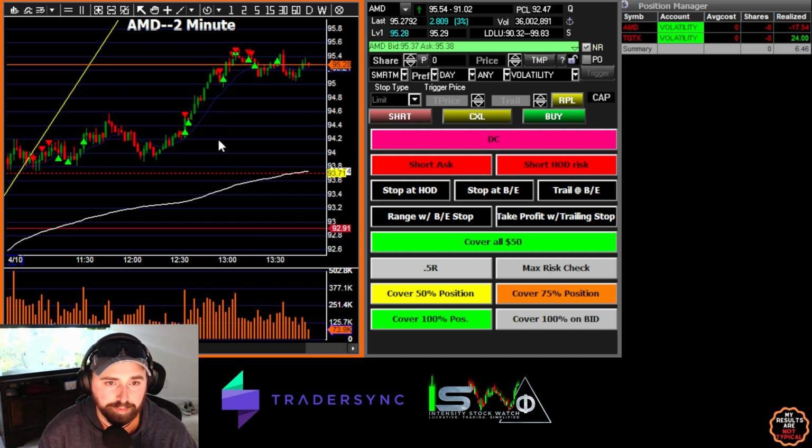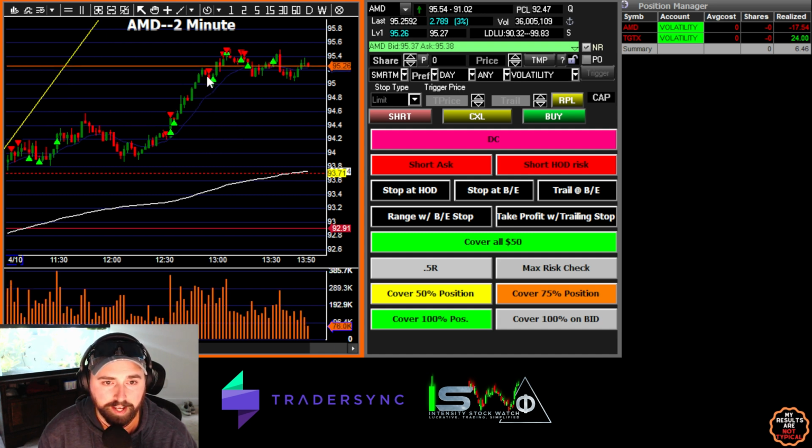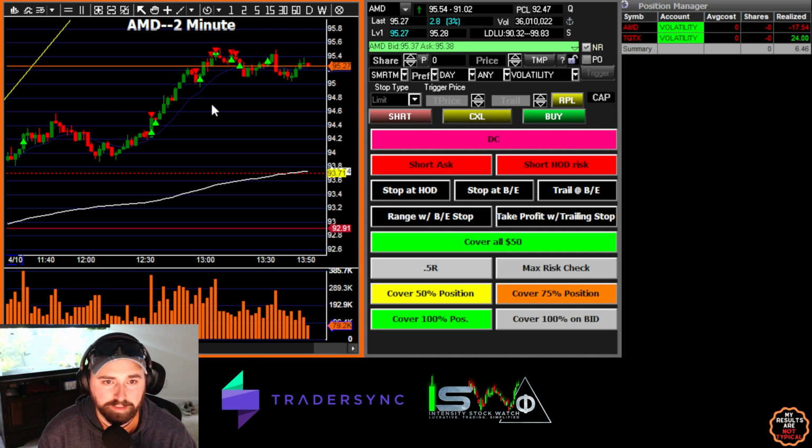At this point, I'm just playing it because I was bored. And as you can see, it comes up and essentially I'm just waiting for the first candle to kind of break a new low of a previous candle. This is the first one where it happened. I was watching the SPY at the same time. Its tendencies look to be kind of following what the SPY was doing for the most part. And I saw the SPY kind of breaking down. So I took a short.